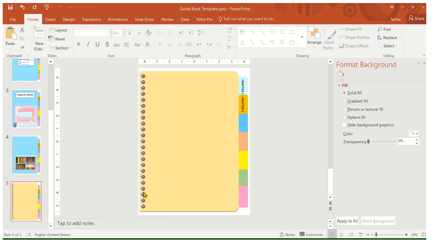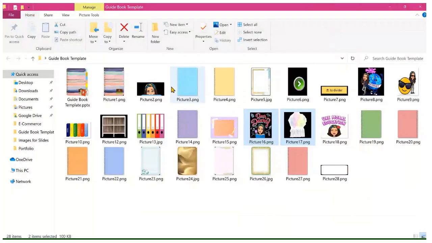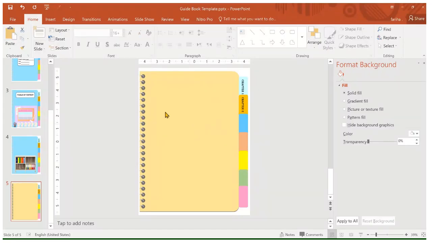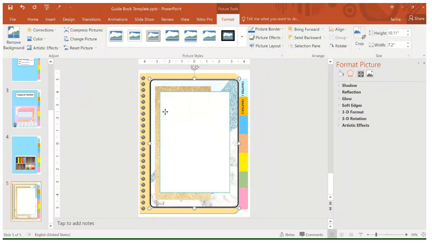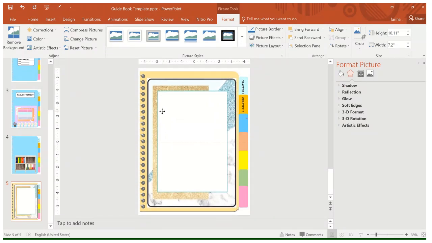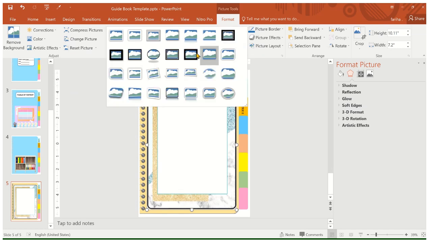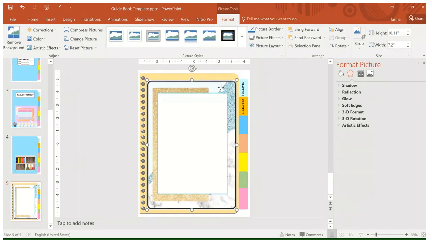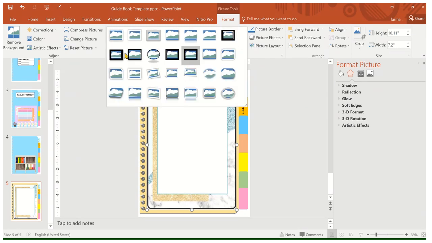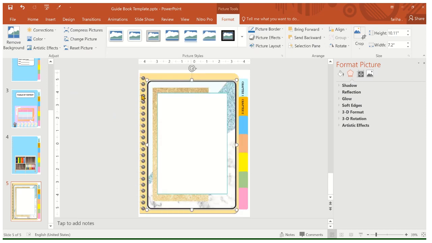Like for example, if I want to change this color, I change color. Okay, and the next one is I will tell you how actually I wrote material and all those things. I took this picture and edited it here. And if you want to change the size of this picture, you can select from here. Right now the picture you are seeing is already formatted by me, but I can tell you how actually you can change sizes.